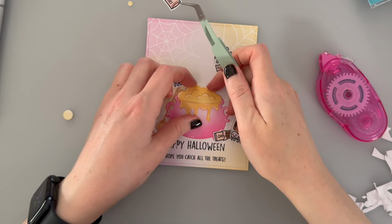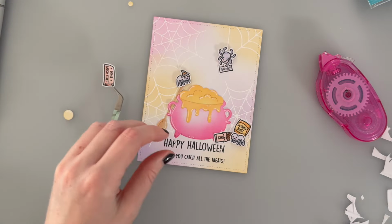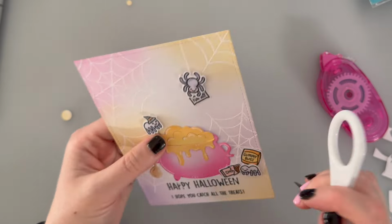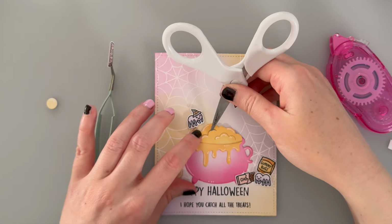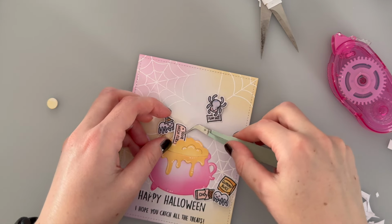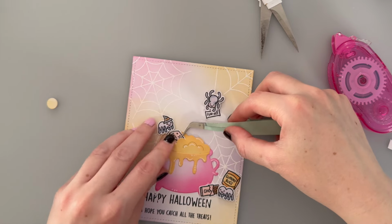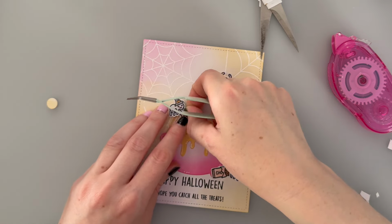I am just a little tempted to pop open that part of the cauldron. I don't know if I can now, it might be glued down. And it is glued down. Just tempted to see if I can fit a bit of this one in there. Of course, I make it difficult at the very end, don't I? So it looks like she's pouring them straight in. Maybe I shouldn't have stuck her down first, but let's have a look and see what I can come up with. Maybe not.